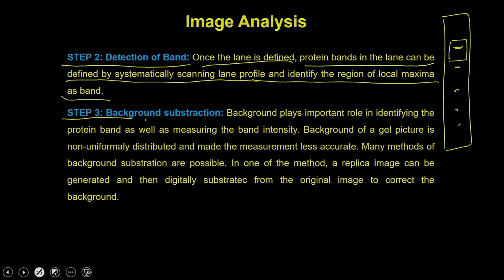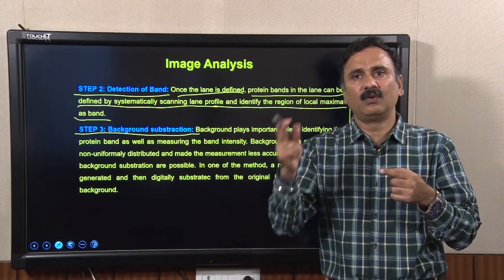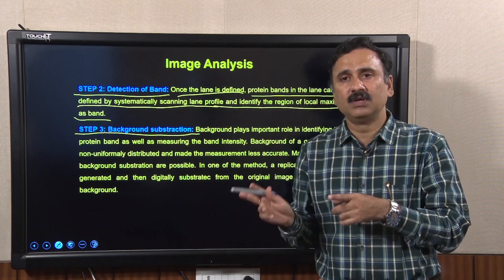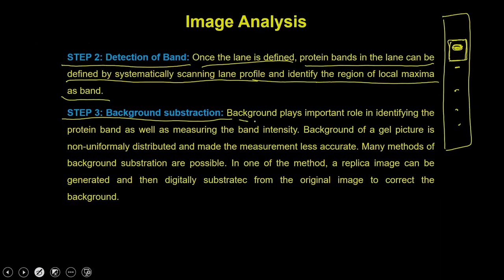Then step 3. Step 3 is that you have to do the background subtraction. So once you select the band, you are not only going to select the band, but you are also going to select the neighboring background. That background has to be subtracted from your protein band so that you get the absolute intensity of that particular band. So the background plays an important role in identifying the protein band as well as measuring the protein band intensity.